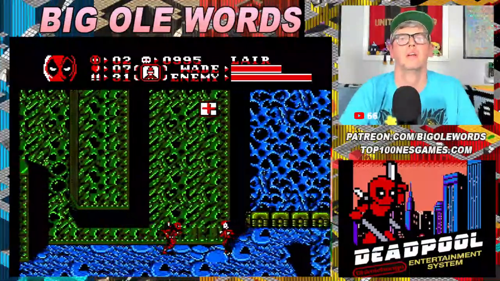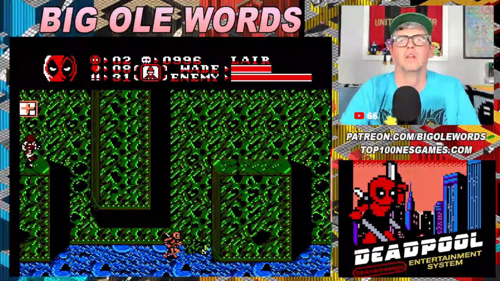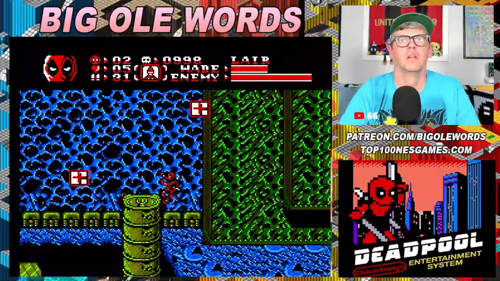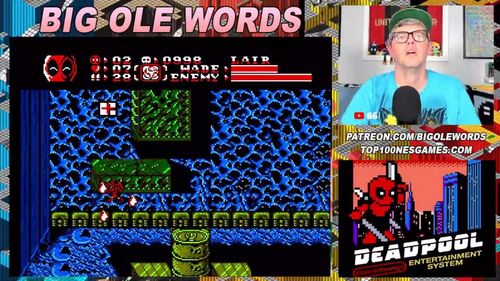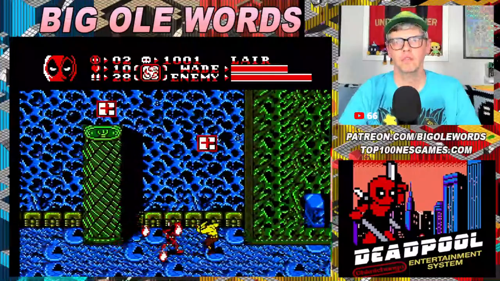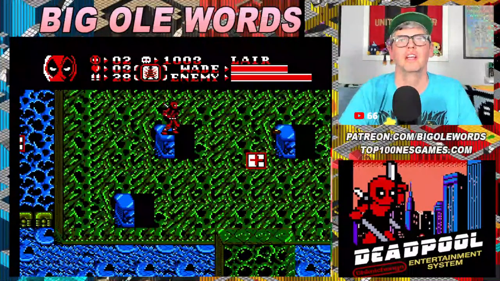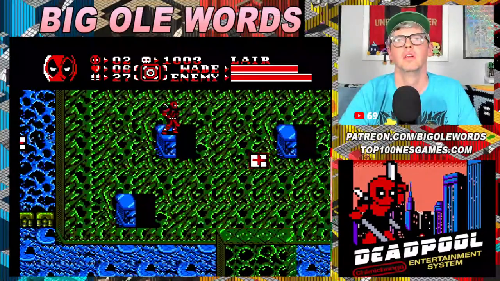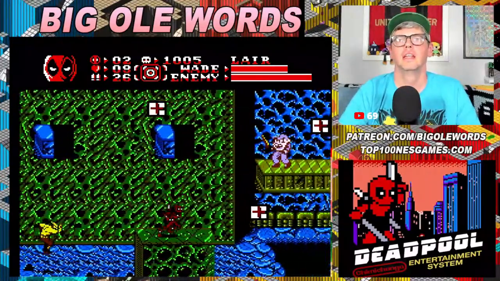There we go. We were talking about save states earlier. This level is a save state level for sure. Can I shoot that somehow? Yeah. Cool. I think I need to... Yeah, I need to go up here.